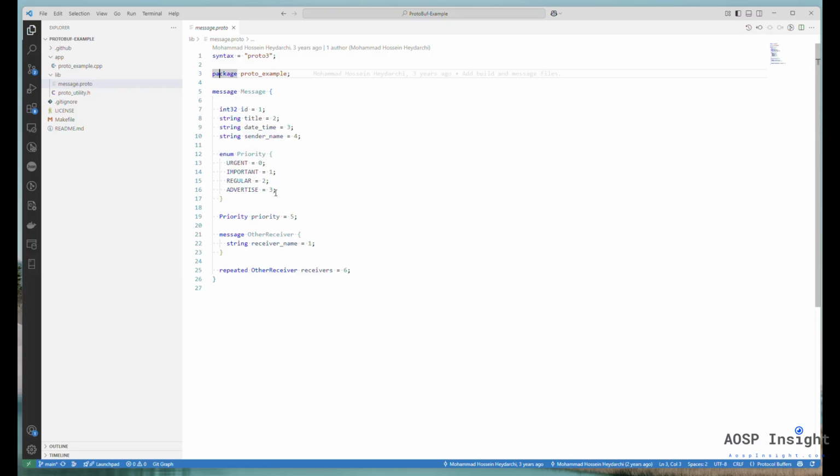There is a message with some fields, and inside this message, I have defined an enumeration. And here you can see another message data structure that is being used. This one is a kind of list because I have mentioned repeated here. These fields use primitive data types, for example, int32 and string, and this one as well is an enumeration that, of course, is going to be a kind of integer, int8, int16, or int32. But this one, since it's marked as repeated, will be a kind of list. So we'll have a list of receivers.